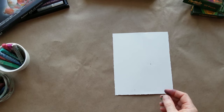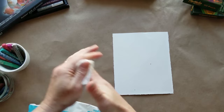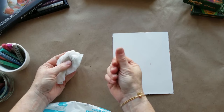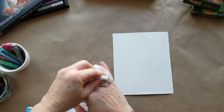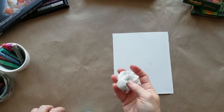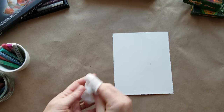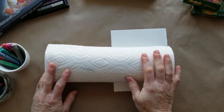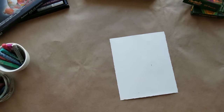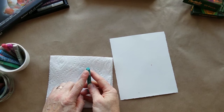Now let's talk about cleanup. Get yourself some inexpensive — preferably unscented — baby wipes. There's a little bit of alcohol in them, so they clean the pastel off your hands really easily, much more easily than going to the sink. As you're working, color is going to build up on your fingers; this is the easiest way to get it off. Also, if you've built up too many layers and it's not blending right, here's a little blending tool that'll help. Get some baby wipes and also some paper towels — when we're painting, colors start blending on the tips of our pastel and we need to wipe back those extra colors.